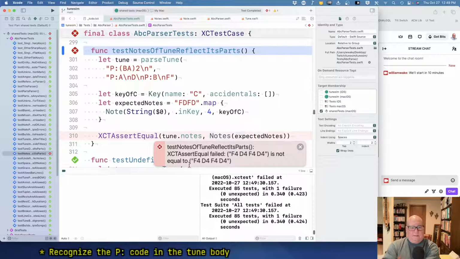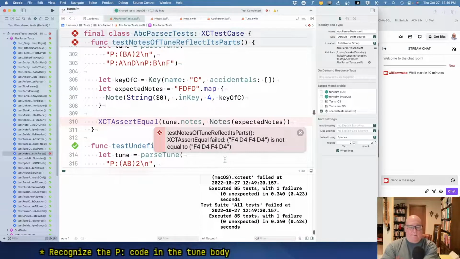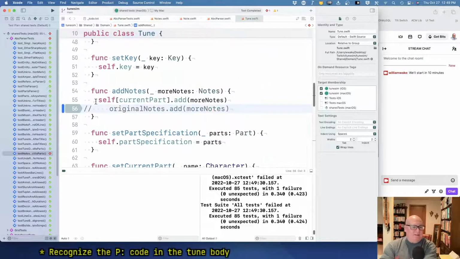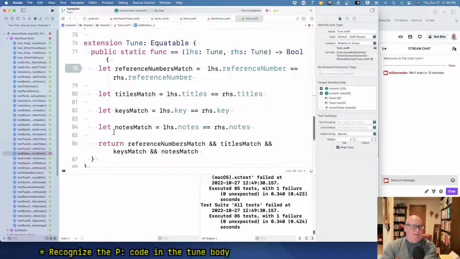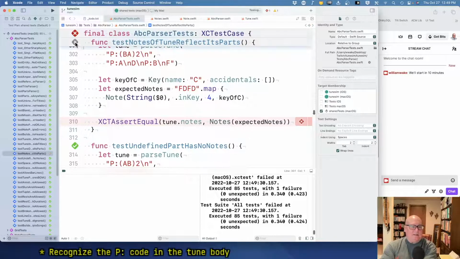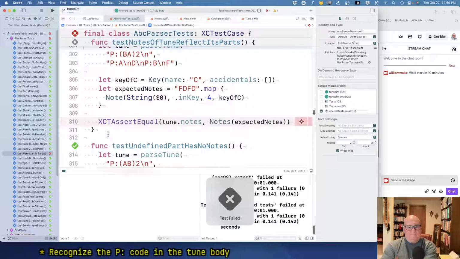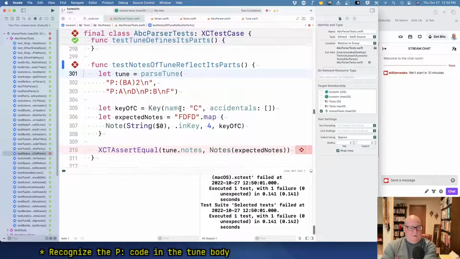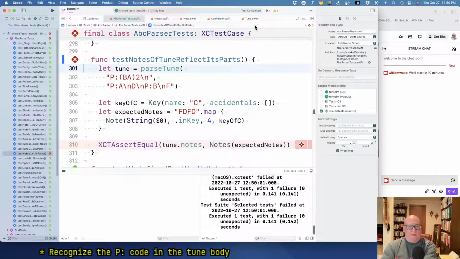FD, FD is not equal to FD, FD. Okay, that sure sounds equal. All right, now we can go check our equals. Let's do tune equality first. We'll run this test. Okay.